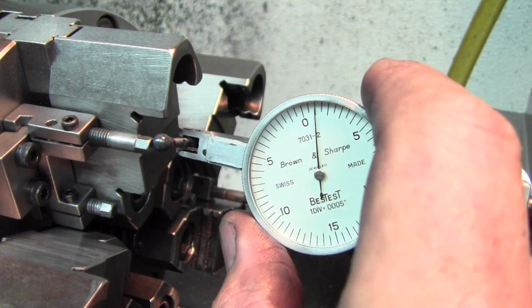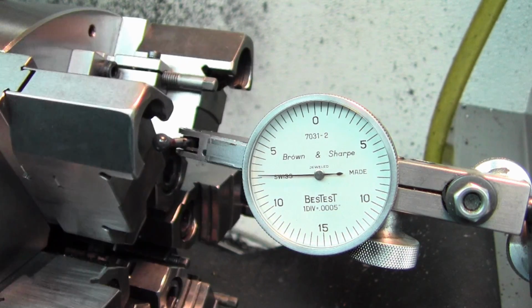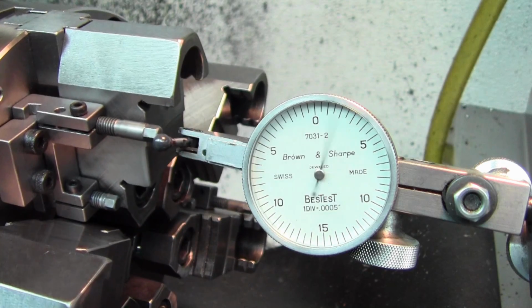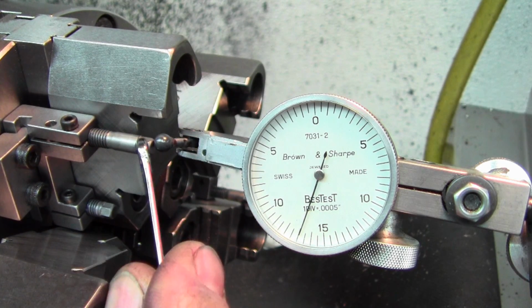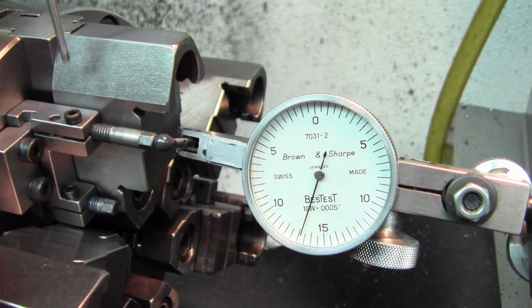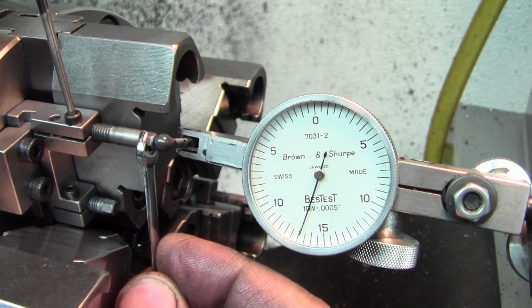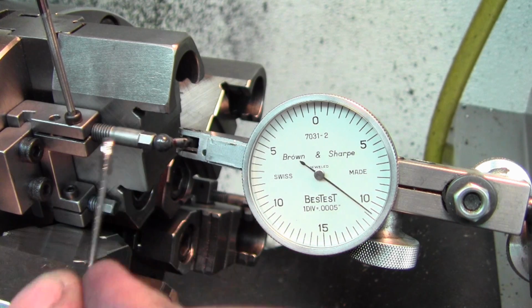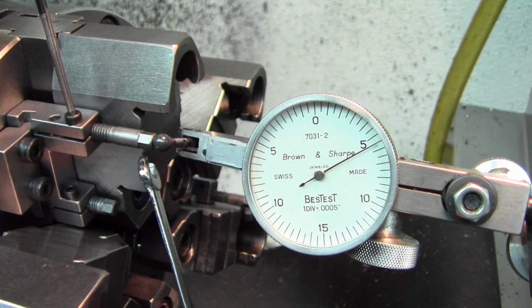Here I have the indicator in place. I'm zeroing it on the first post, which I have adjusted to the correct height and locked. Moving to the second one, coming up, seeing where I am, using the 4mm wrench to adjust the position. Obviously it's a little bit too snug with the clamp screw, backing that off a little bit so I can rotate the adjuster, cranking the adjuster down to 0.